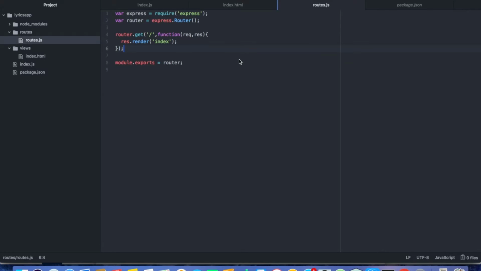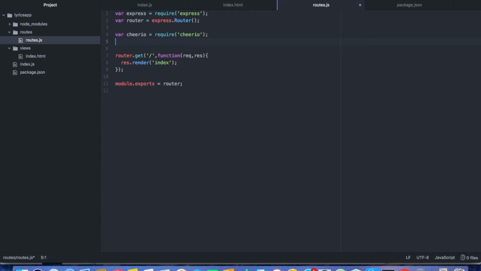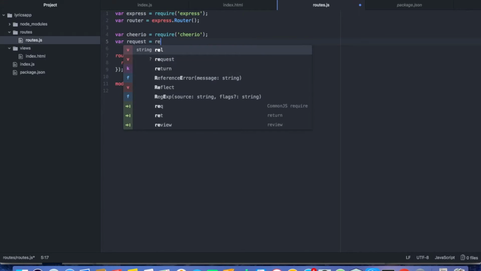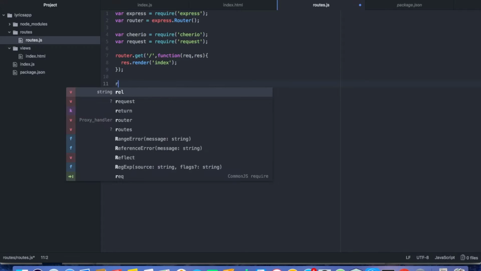Let us first of all require them in a variable, where cheerio equals require cheerio, semicolon, and where request equals require request.